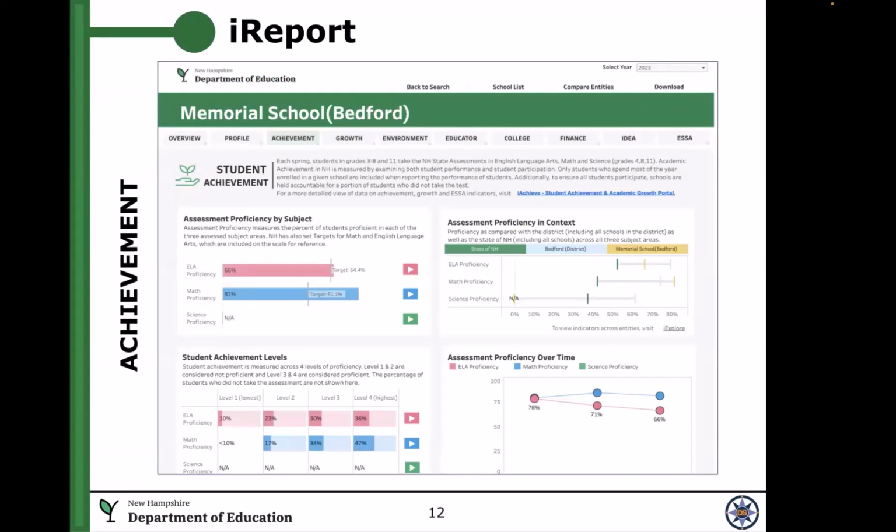And then as we're moving through the tabs, the first one was overview. This is the achievement tab for iReport. Just a general overview of this. What you're going to see here, if we're looking at specific proficiency right now, we're looking at overall proficiency. And down at the bottom here, this ELA proficiency, your level 3 and level 4 are combined for your overall proficiency. So I just wanted to point out that these two, same thing for math. If we were to combine these two here, that's going into your overall proficiency.